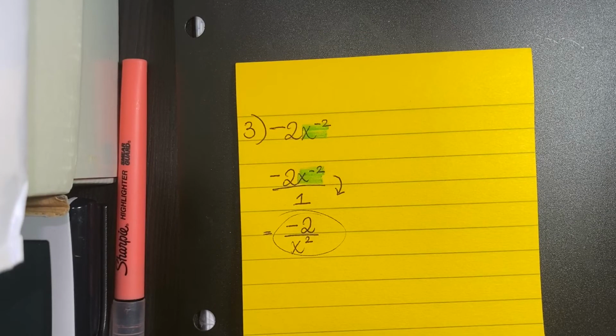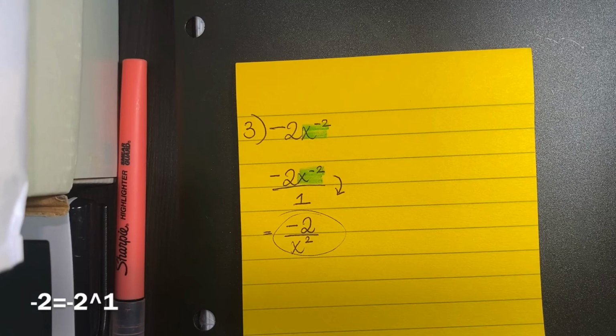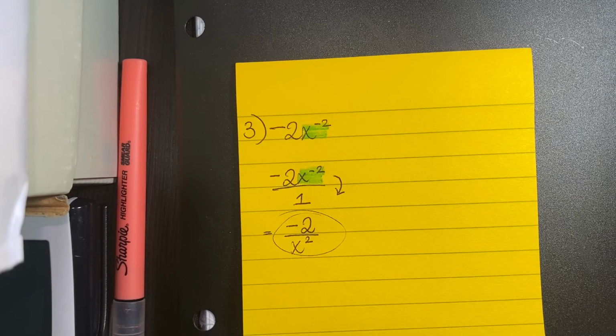Okay, I cannot even lie. Number 3 looks so similar to number 1, but we're going to go through it anyways. So we have negative 2x to the negative 2nd power. And your problem is with the x to the negative 2 power because it's a negative exponent. Mind you, don't say negative 2 is also a negative exponent. Just because it's a negative 2 does not mean it's being raised to a negative exponent. It literally has no exponent but 1, and that is positive. So what you want to do is move x to the bottom because it's the negative, and that's it. That's your answer. I talk way too fast. Your answer is actually negative 2 divided by x squared.